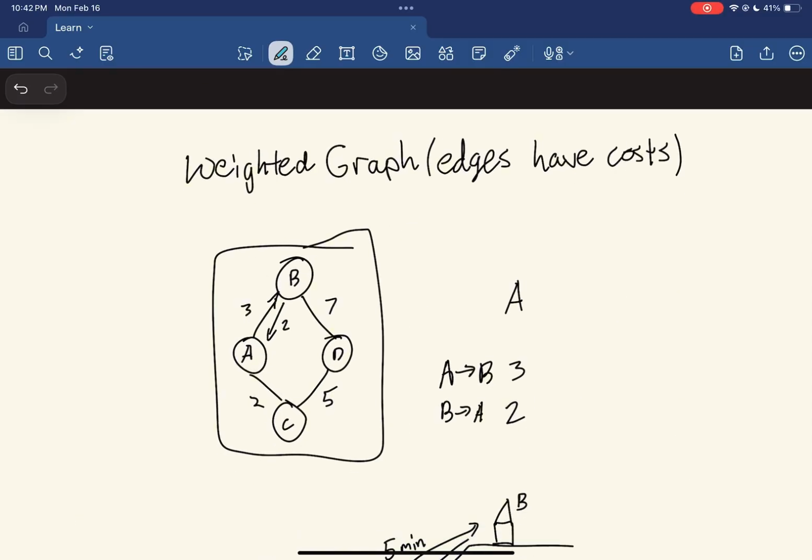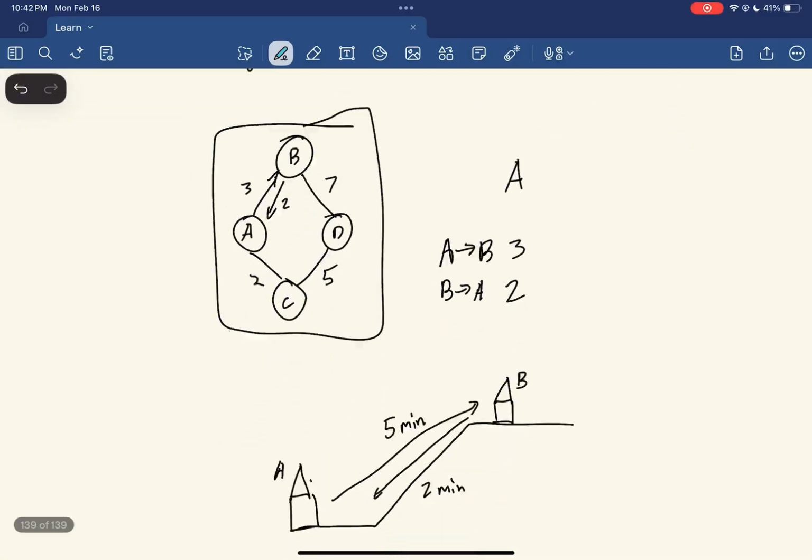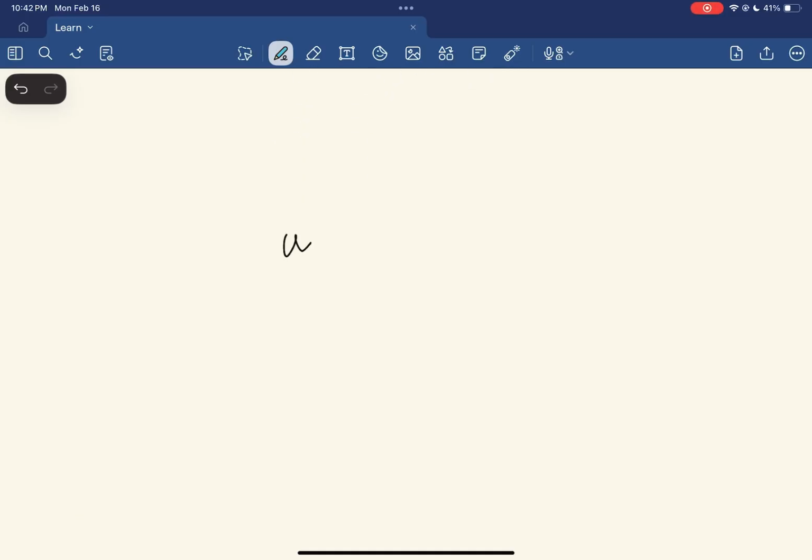Oh, that's right. There's also an unweighted graph, right? This is just a graph where all the edges are treated equally, with no extra values like distance or cost.